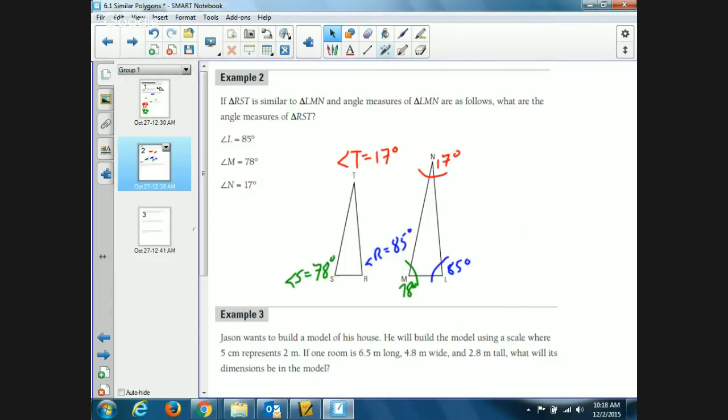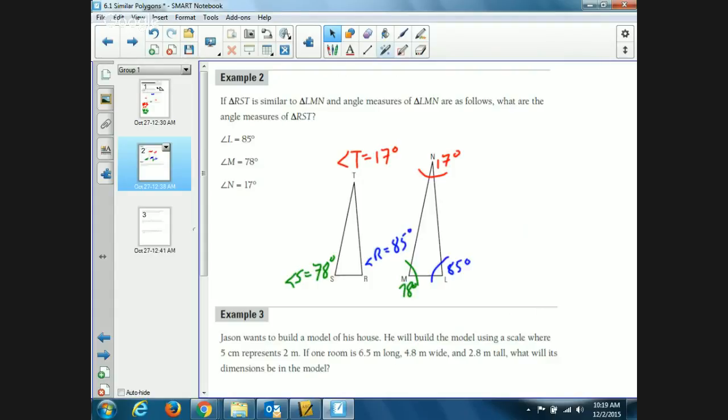It's just that we understand what's truly meant by similar figures. They have corresponding angles that are equal. They're congruent is the fancy word for this. Now the sides will be different. We don't have to figure that out here, but in the next kind of problem, we'll be working with sides.